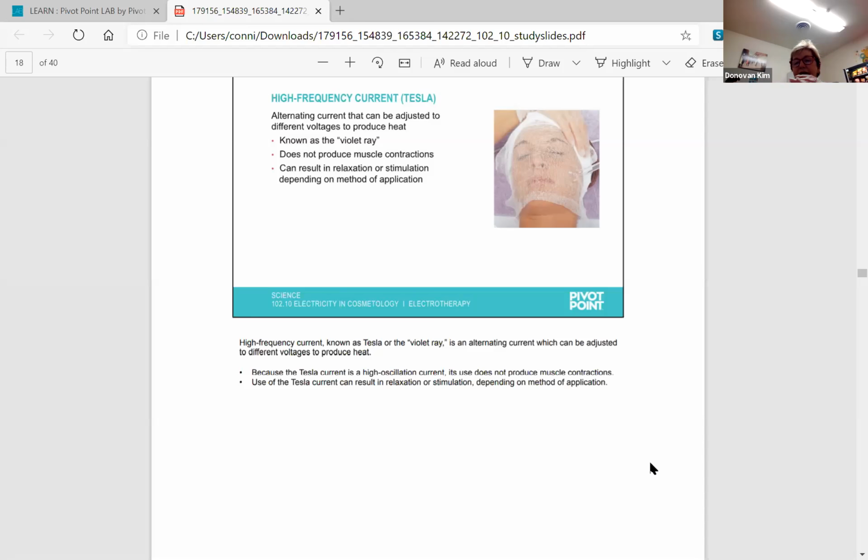So that indirect, the client's going to be holding the electrode like this. Your fingertips are going to be on her face and the current gets turned on and you're just doing friction manipulations. You can't use any lifting off at all or tapping. It has to just be friction movements. So somebody that has very, very dry skin, by me doing that type of massage on here, it actually pulls more oil to the surface of the skin and she gets to be a little bit less dry, okay? Where the other one will dry it up and you won't be so oily.